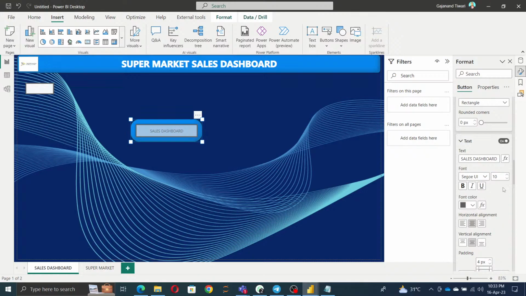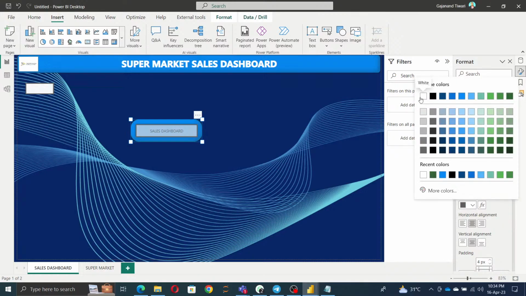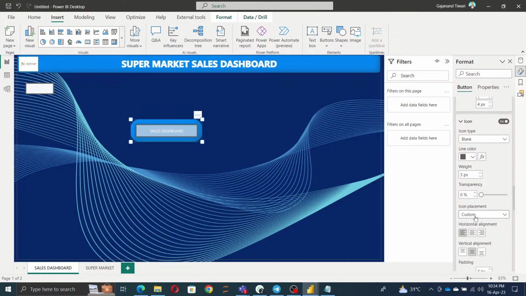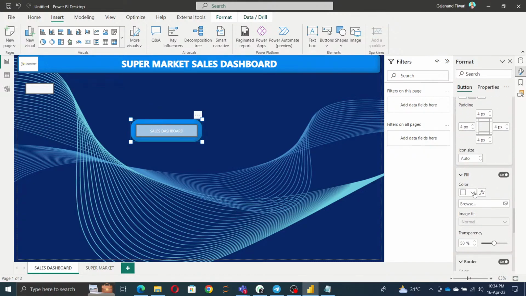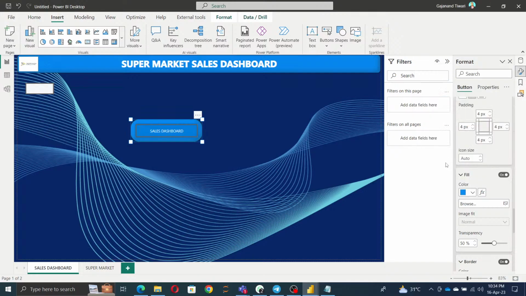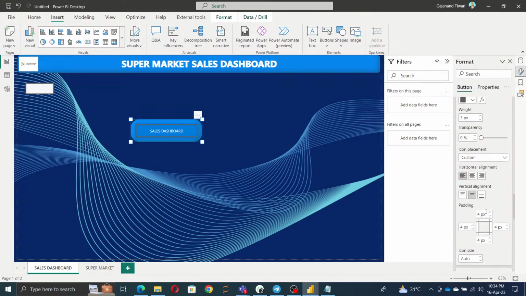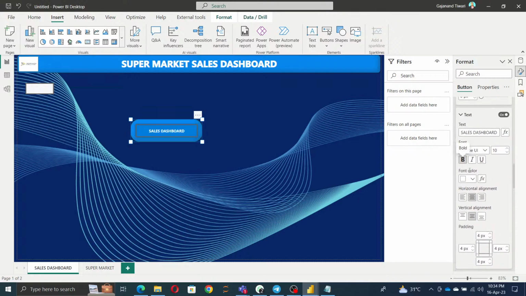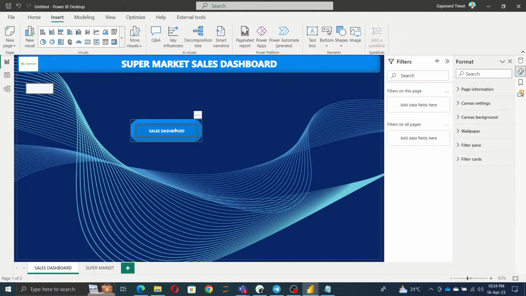Now the font color should be white, and the background color, meaning the fill color, should be this. Change to bold, and size, and automatically, yes, perfect. This is sales dashboard.